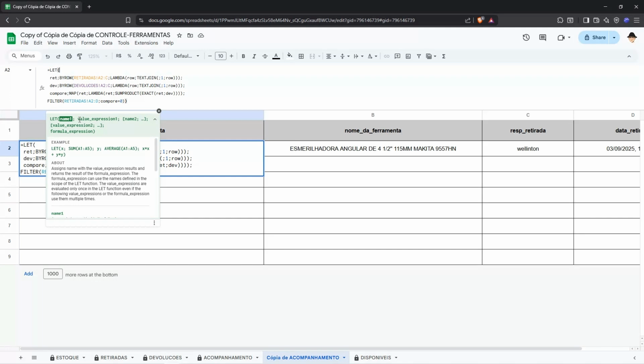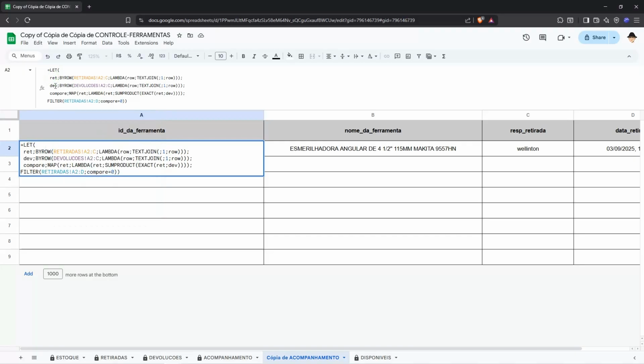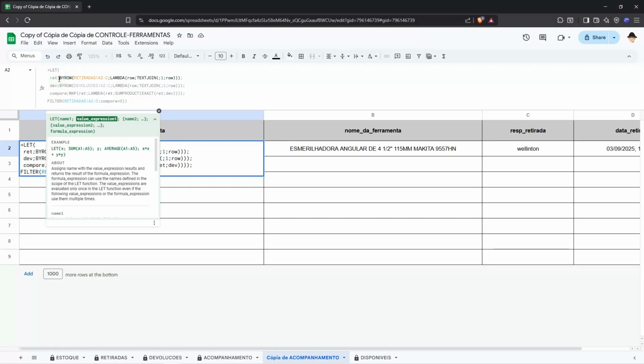One of the cool things, I think, in the LET function is that you can actually use the declared expressions in a later expression. So, the three expressions I'm doing are one called ret, one called dev, and one called compare. The ret expression is joining each row of Retiradas.